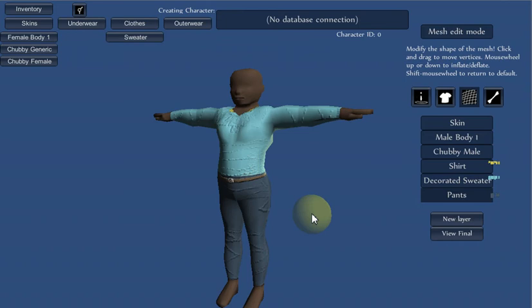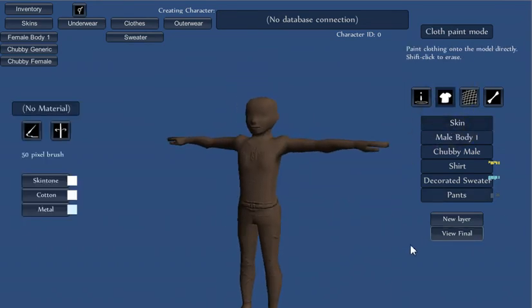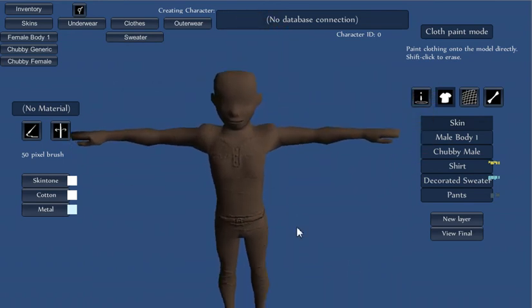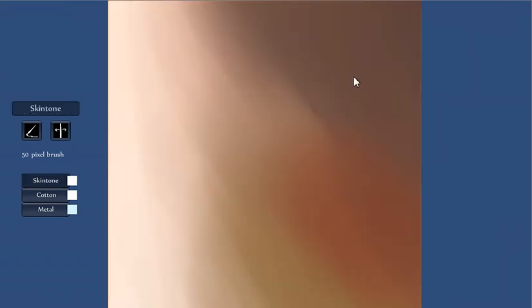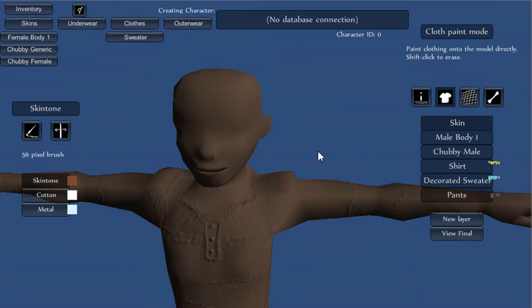And you can also do things like apply scars. You can give yourself a strange skin tone. For example, if you have a character who's been burned or has an unusual pattern on their skin, you can paint that right onto a skin layer, or any layer you'd like, but the skin layer is what's intended for that. So for example, let's go ahead and get rid of that bump map, which is only there for guidance purposes at this point. I can't get rid of it. Still some bugs.